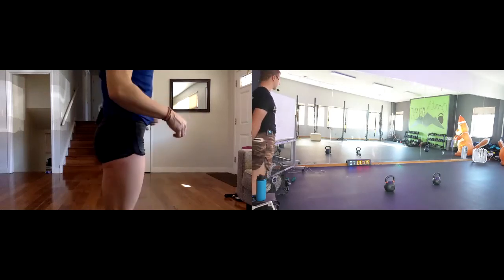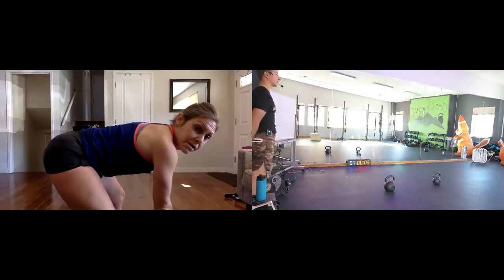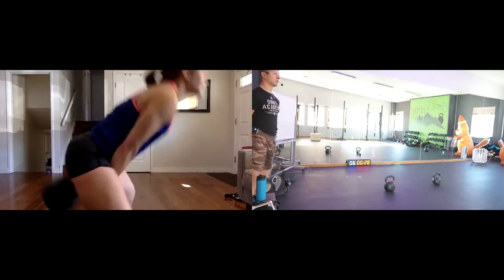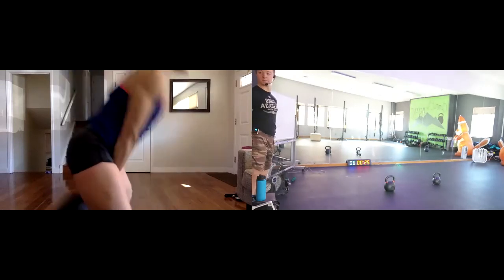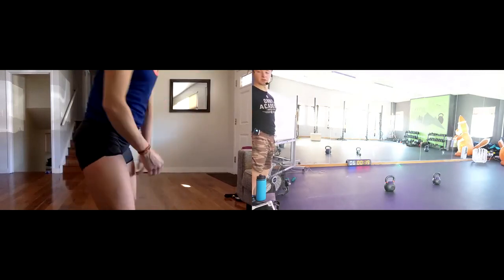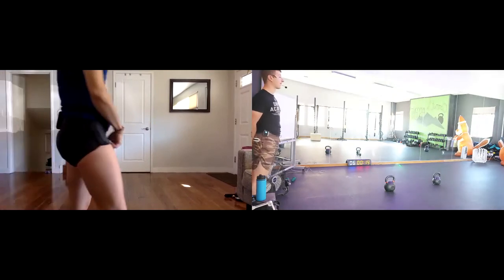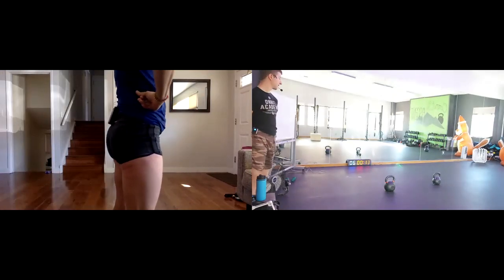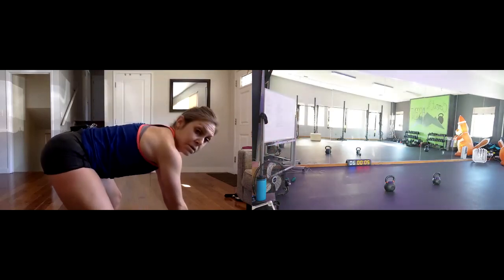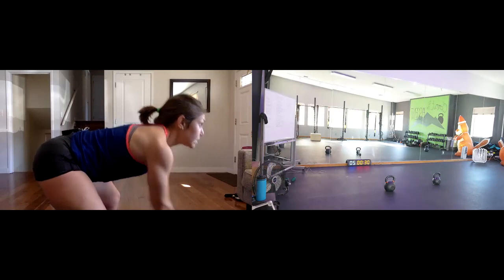10, 5, 2, 1, begin. Swings are looking excellent, Lauren. Well done. 10 seconds. 5, 2, 1, begin.